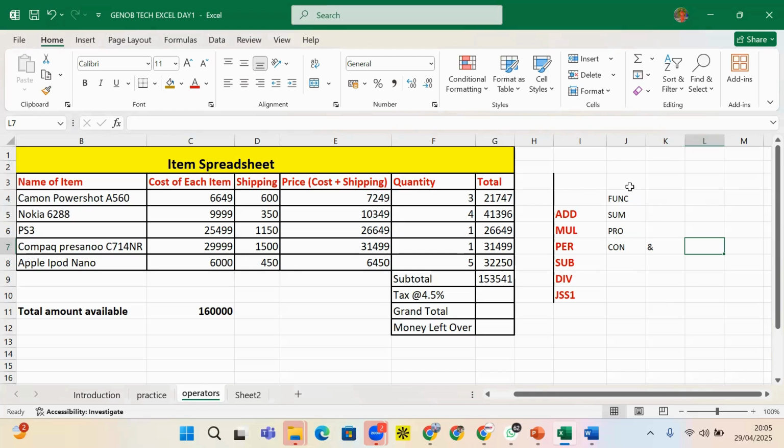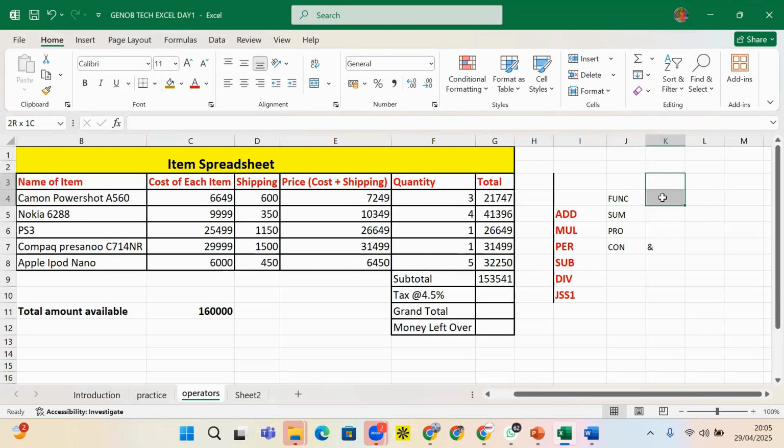It is formed by what? Blocks of cells. Each of these things you see, they are called cells. Each of these blocks is a cell, and each cell has a unique name. No two cells have the same name. When we check the name of the cell, we see it here in the name box. If I click on any cell, it will show me the name of the cell here. This cell is I1. If I click down, I3, K3, this is J5.